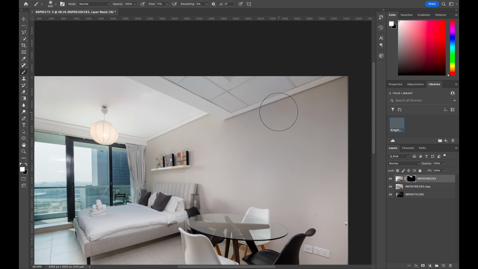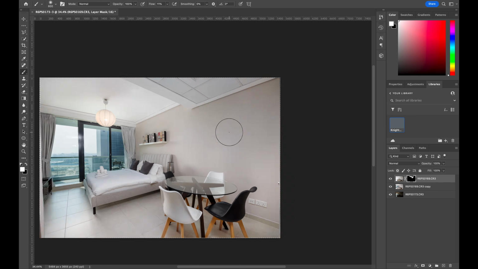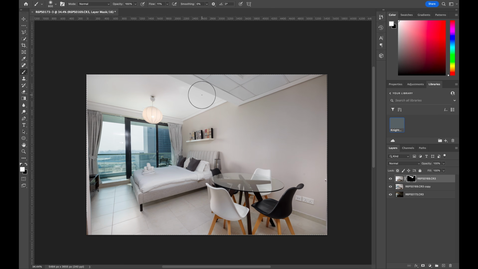Perfect. Now with this blue area here, we can do the same thing. Done. I think that looks pretty good, but that's got rid of it, and that's done it very, very quickly. Now there's lots of ways you can do this, don't get me wrong, but this is a really quick way to do it. And then you've got rid of that nasty orange and nasty blues.